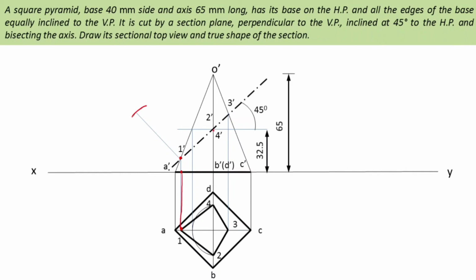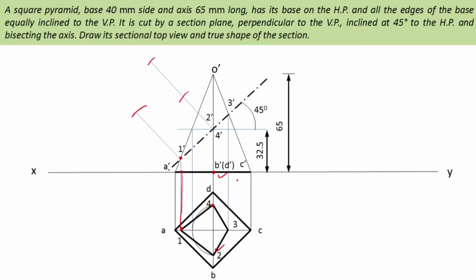Similarly, for point number 2 dash and 4 dash, what would we do? We would drop a perpendicular in this way. On this cutting plane, this line would be perpendicular. And how would this length be achieved? Let me show you. From this point, open the compass B4 and mark the radius here. Again, open the compass B dash and 2. Now draw an arc in this way.